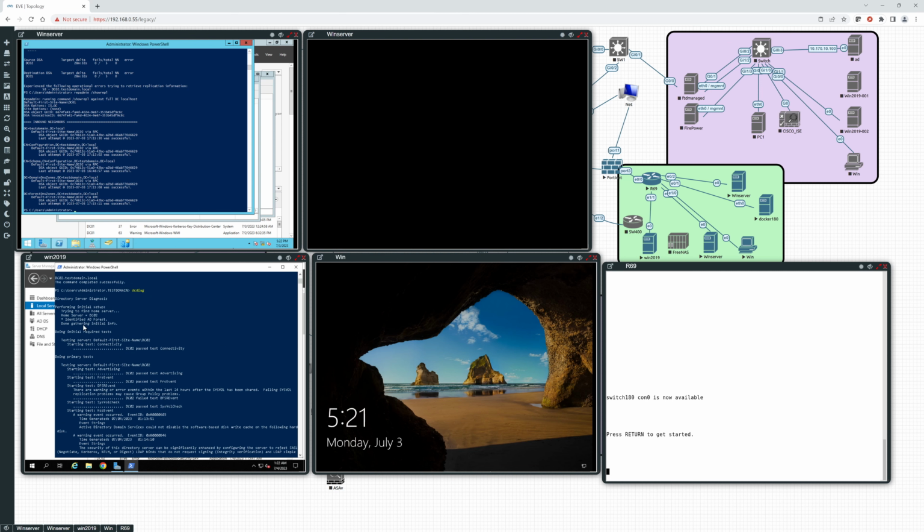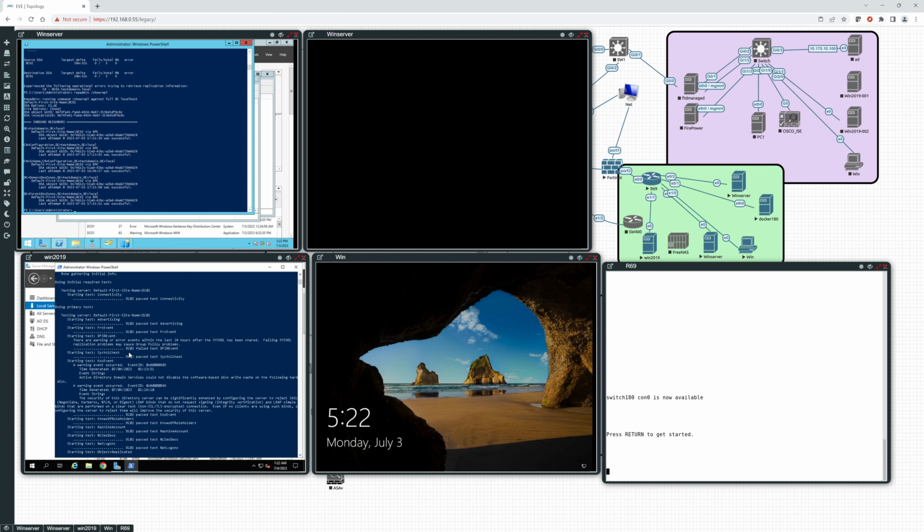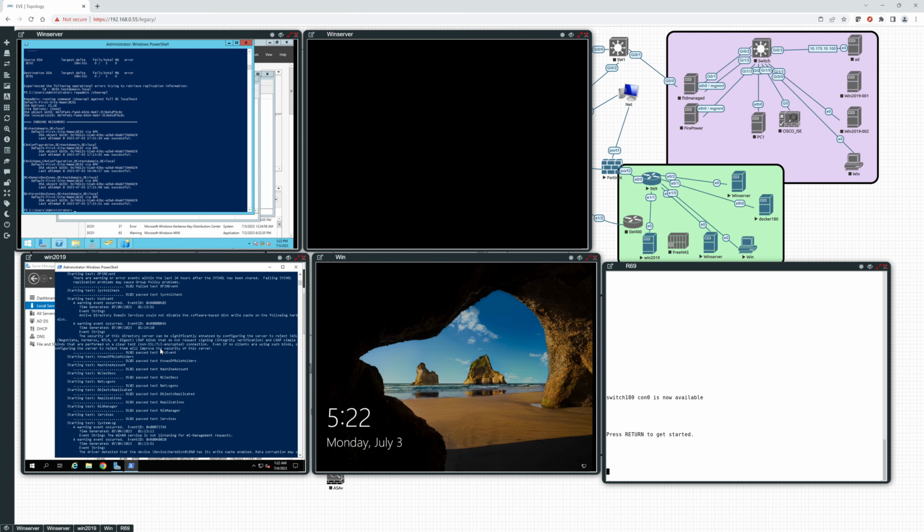We should probably do an initial dcdiag and compare it with that once we're done. Okay, so it's giving a sysvol error.